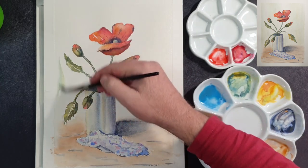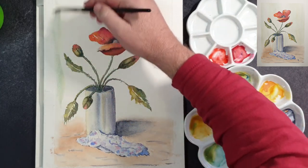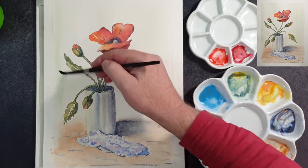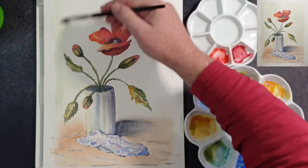Use the water to blend the paint and create smooth transitions. The background resembles wallpaper, and this is reflected in the metal vase.